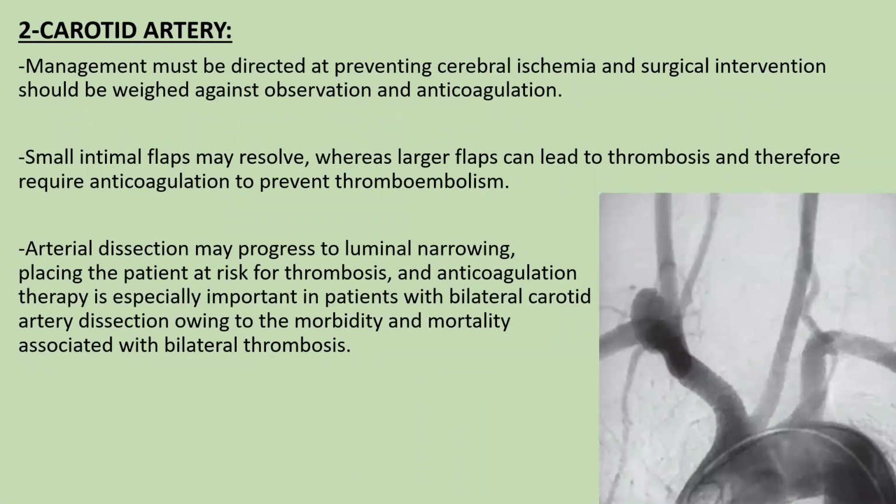The carotid artery: management must be directed at preventing cerebral ischemia, and surgical intervention should be weighed against observation and anticoagulation. A small intimal flap may resolve, whereas a large flap can lead to thrombosis and therefore require anticoagulant use. Arterial dissection may progress to luminal narrowing, placing the patient at high risk for thrombosis. So anticoagulation therapy is especially important in patients with bilateral carotid artery dissection, owing to the morbidity and mortality associated with bilateral thrombosis. As shown here in the image, it shows a pseudoaneurysm at the base of the right common carotid artery.